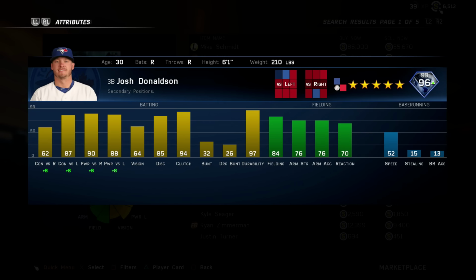Number 9 on our list is going to be Josh Donaldson. Now, this card has a low contact versus righties, but I believe he makes up for it with his power. He also hits lefties really well, 87 contact, 88 power. Vision's not too bad, but he does come with pretty good fielding, 84 fielding, 76 arm strength, 70 reaction. Nothing too great, but I do give this card a slight edge over some of the other third basemen already mentioned, including the flashback Longoria, just because I put a little bit more value in power. But Josh Donaldson ranks number 9 on my top 10.